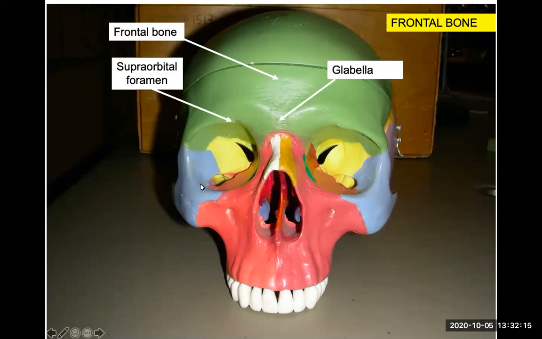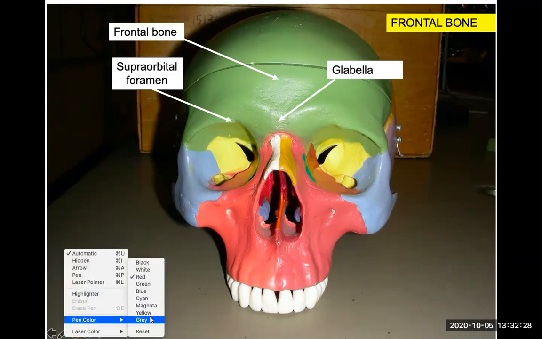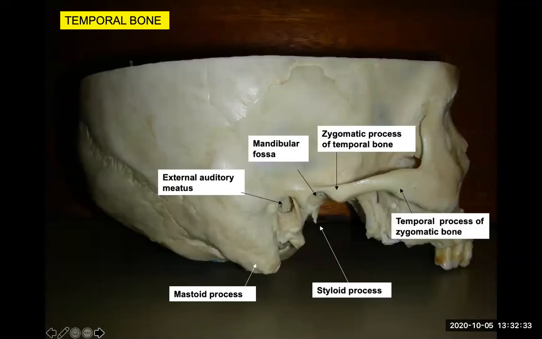FYI, as we go through the PowerPoint, you can see another hole right here that sits below the orbital cavity. So there's one right here and one right here, and these are called infraorbital foramen. Okay, so let's go ahead and move on. I'm just putting my pen on so I can show you some of the structures.